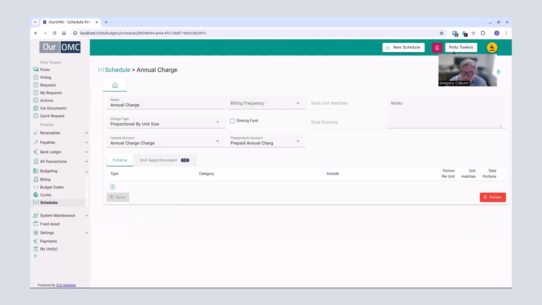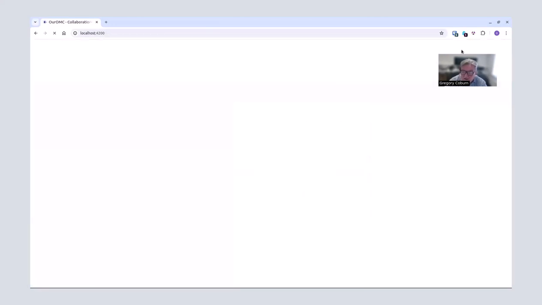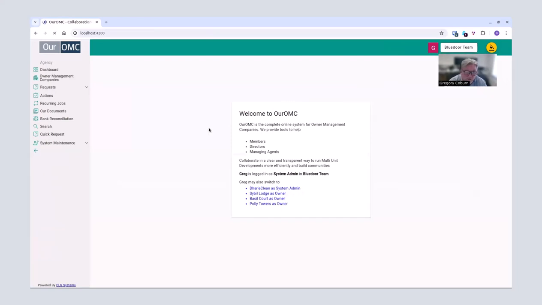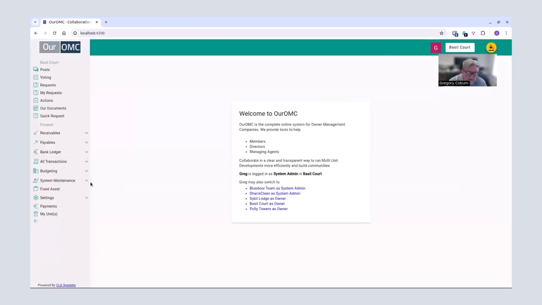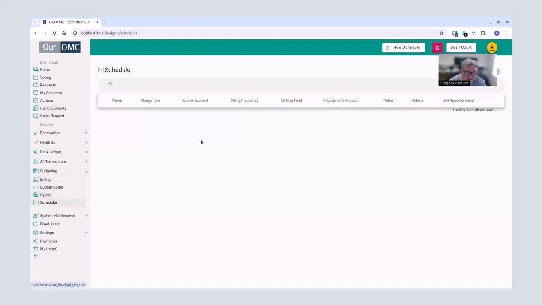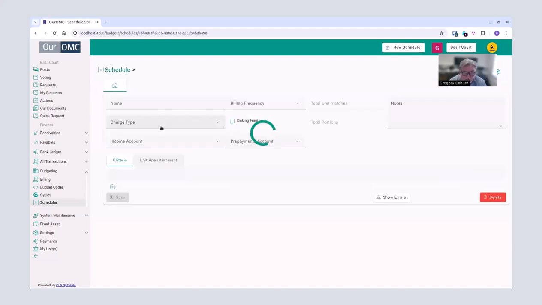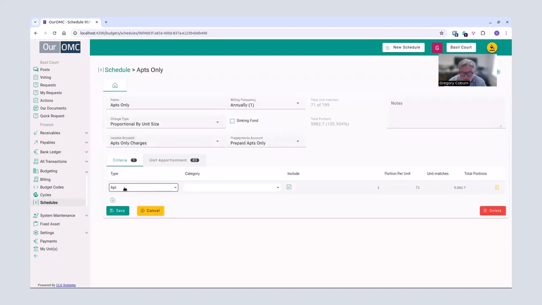Now, that was a really simple example. In a slightly more complicated example, I'll whip over to the agency and I'll switch into a more complicated setup. In here, we have multiple schedules. And in this case, I've got an apartment-only schedule, and that one applies only to the apartments.